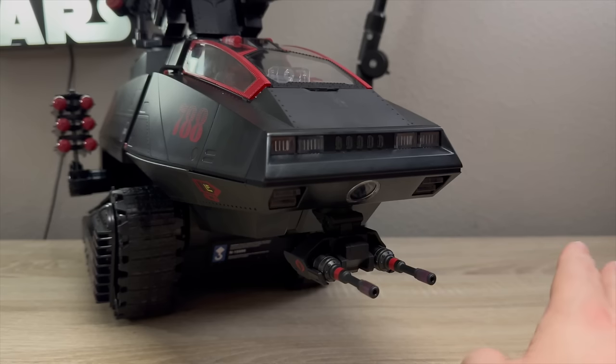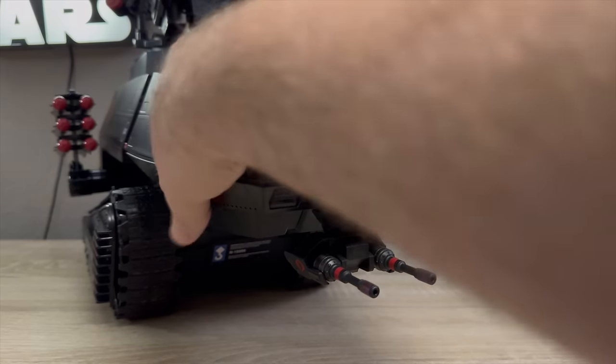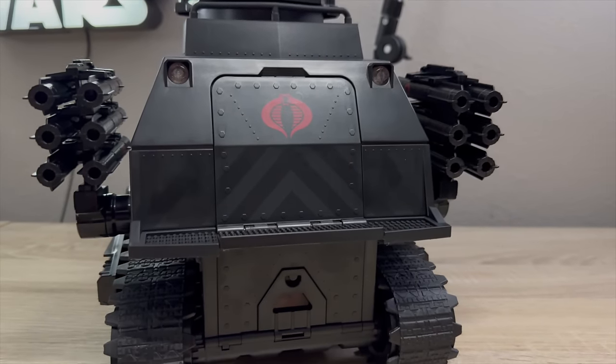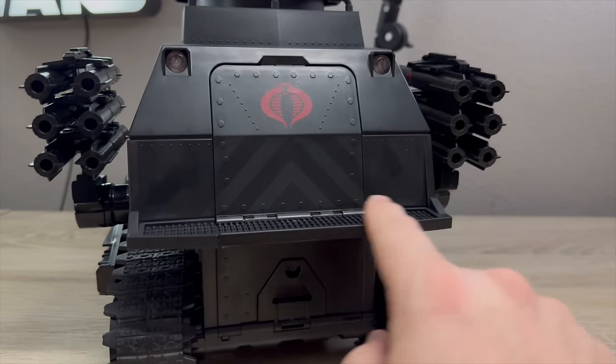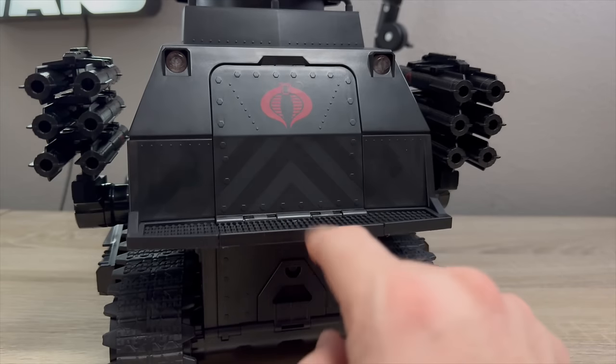That's not the only thing that has lights. I didn't actually talk about the back here. The back has a lot of cool stuff. First, we have this little grate for figures to stand on.